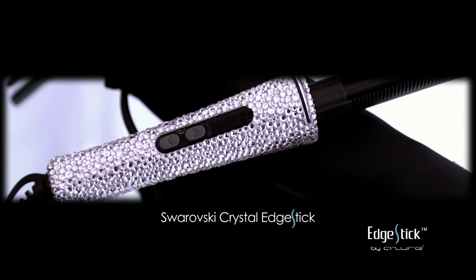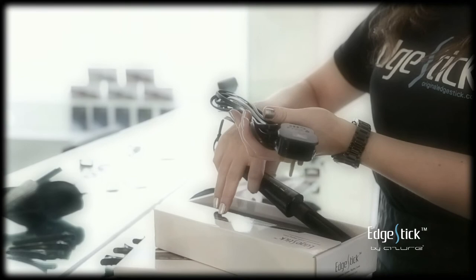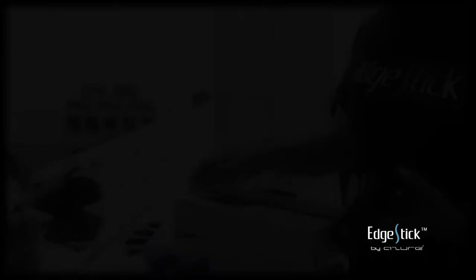What the edge stick does is allow you to smooth out some of those curls, and once you protect the hair and hydrate the hair, your hair is going to stay quite smooth for a long period of time. Each day you can just quickly pass the edge stick through the hair and smooth out those curls once again — and you can't burn your child's hair, which is also great about it. Any good hair styling device is just as useful for work as it is for play, and with the edge stick you just can't go wrong. It's a solid all-round performer, and when it comes to convenience and versatility, for me there's no other choice. This is definitely a must for a handbag or bathroom for any modern, style-conscious woman on the go.